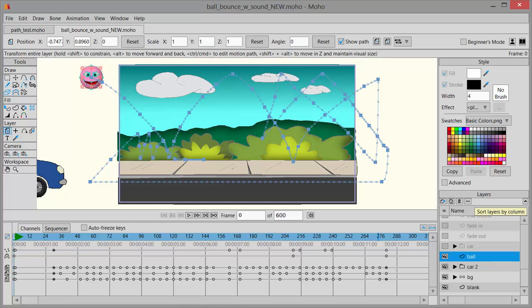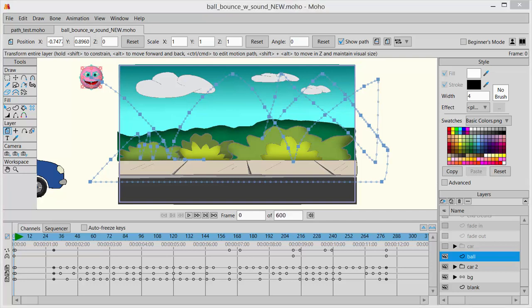Hello, this lesson will give you a number of tips on how to add sounds to your bouncing ball project and also how to work with text as well. Here is my completed animation from last week, and what I'm going to show you first is the shortcut for taking small sound bites that would be your bounce sounds and paste them all together in the same layer. This is going to be a huge time saver.